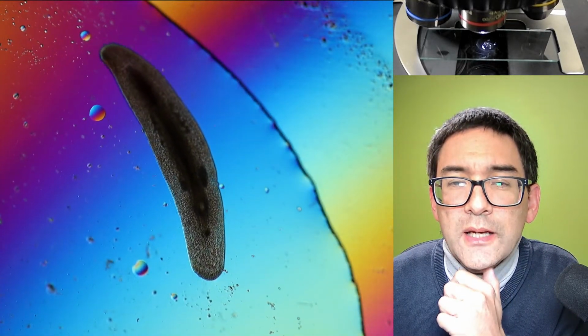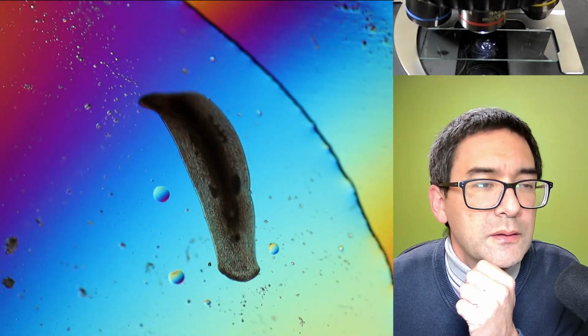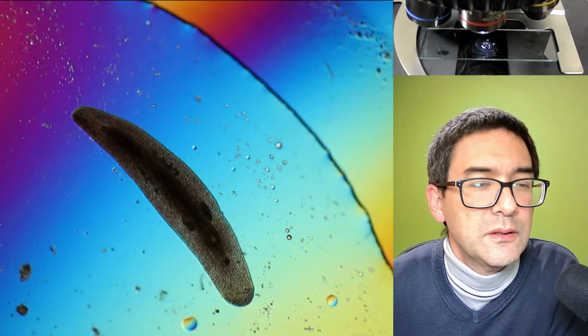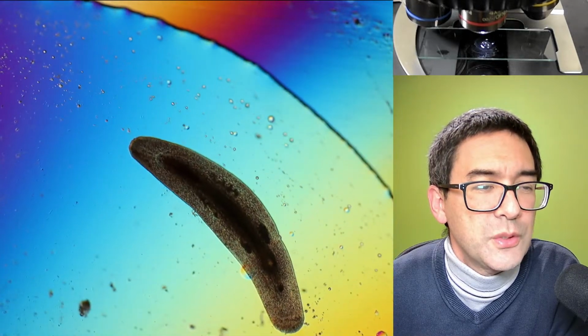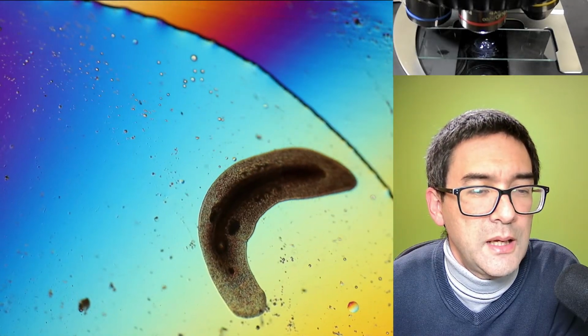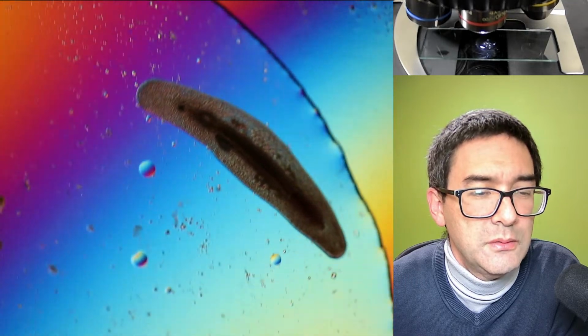So I'm also checking a little bit while we're waiting. Yeah, look, the flow of the water is not quite well visible, but actually I think it doesn't seem to do it a lot of harm either.